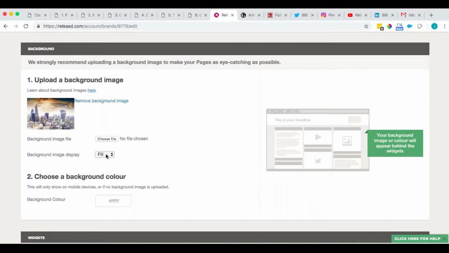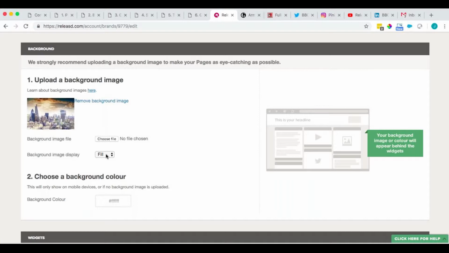I'm just going to run through that quickly again. A background image should be relevant and reflect the content of the page. Subtlety is key, meaning it shouldn't interfere with or distract from the content on the page. The third point is to use your space wisely: be mindful that all widgets are in the center of the page and might block some parts of the image. Dimensions are also really important, so again, that's 1,400 pixels wide and 800 pixels tall, and you should also set it to fill. Any questions on this going forward, don't hesitate to get in contact with me.